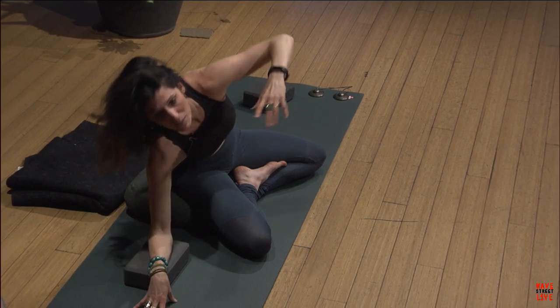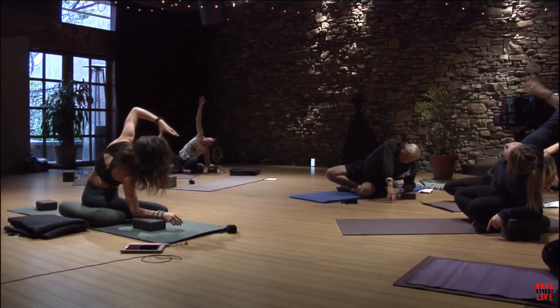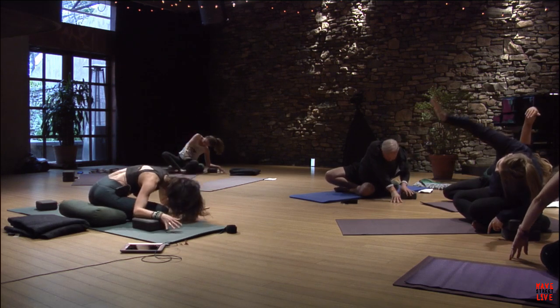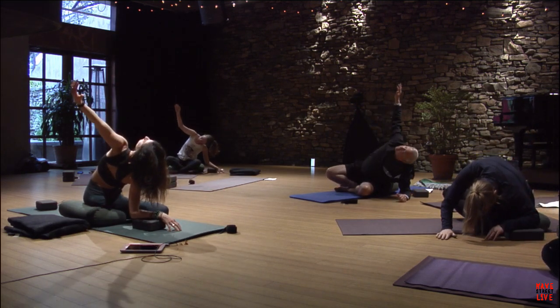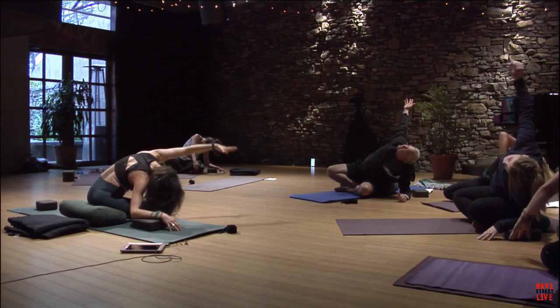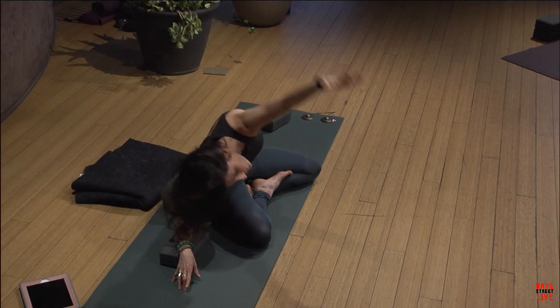Again, each side might be different, so feel free to adjust. Maybe the legs want to be a little wider. Maybe you need to come off of the bolster completely, so just go into that space if that's what you need. Gonna let go of the neck, the eyebrows. And just one more closing towards the knee.